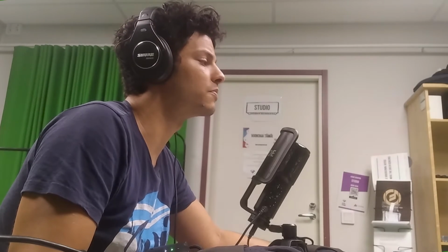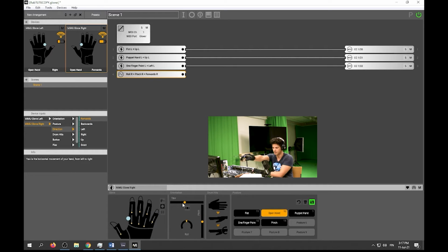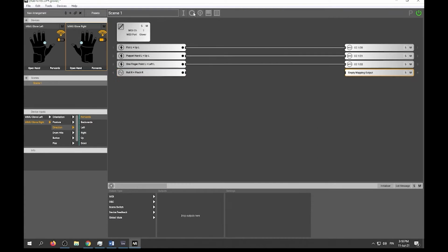And after that, what else do we want? I think we want the movement to be forward. The direction should be forwards. Let me just check that it is indeed realizing that I'm forwards. Yep. It was pretty close. Now it's definitely there. So we've got our movement like that. Now we're having some issues. It's actually not recognizing now. So what I'm going to do is lose the forward. Okay, let's just go with that.